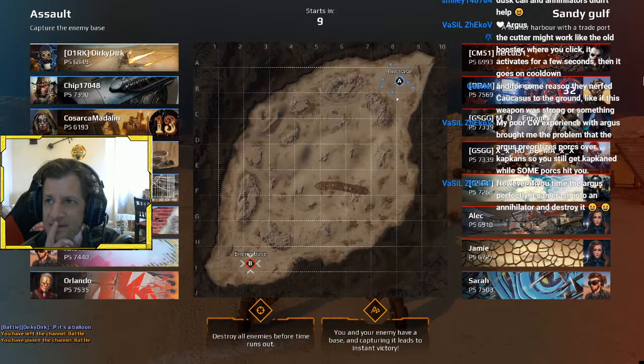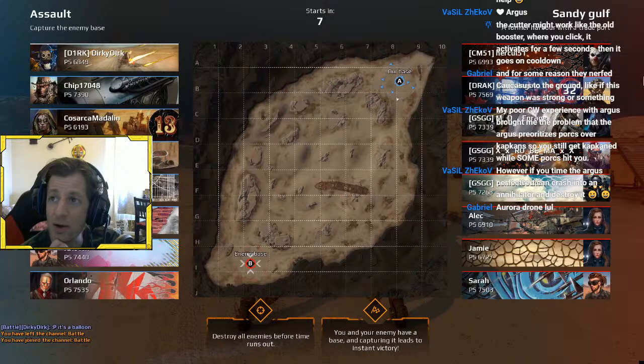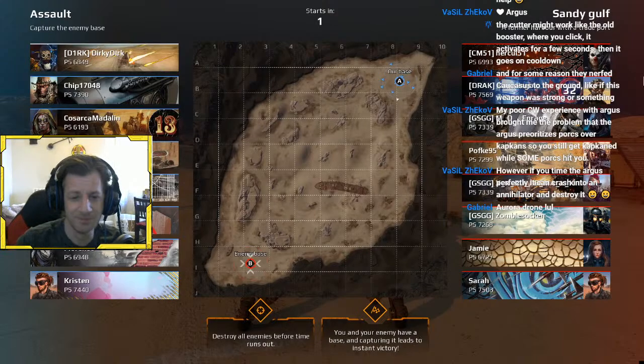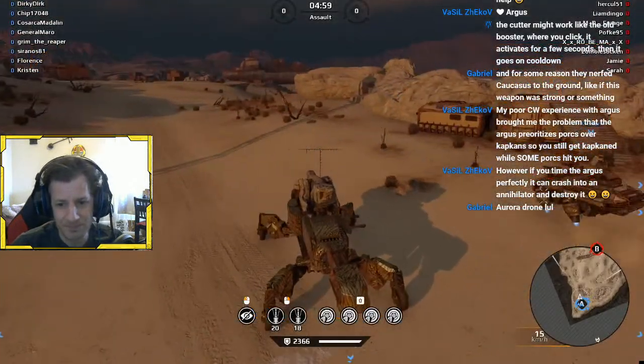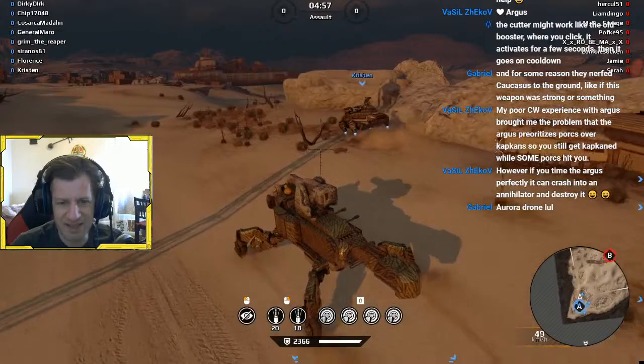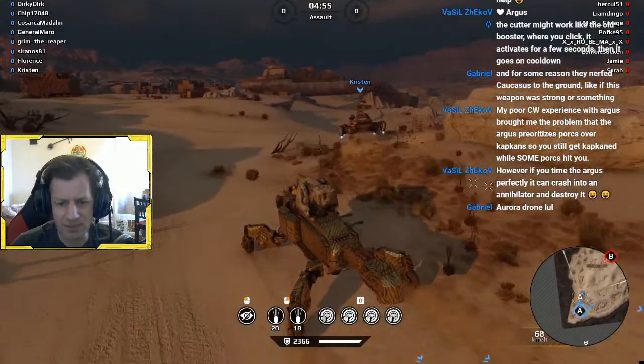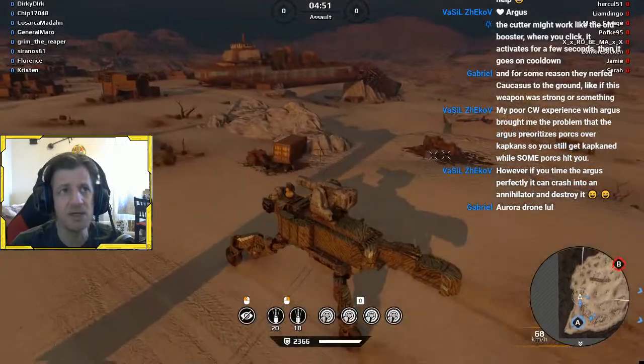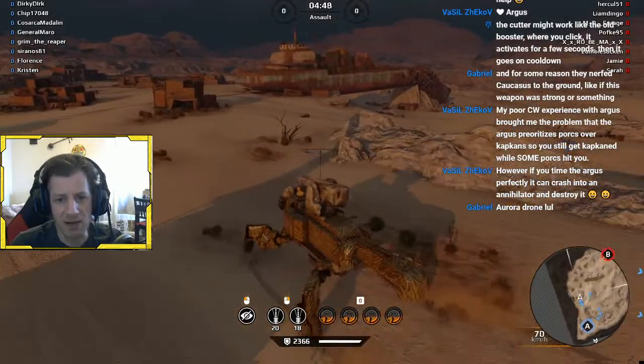So, you can crash into an Annihilator. Oh, the Argus can crash into an Annihilator? That's awesome. I like that. Aurora drone. Yeah, it's like an Aurora drone, right? No, it's like laser guided, not laser. I think, but I don't know. It could be. Sucks, man. Really sucks. So, Legendary Mine Layer.